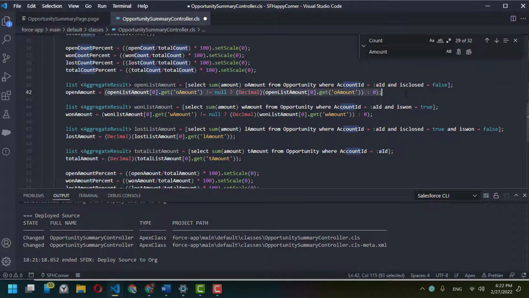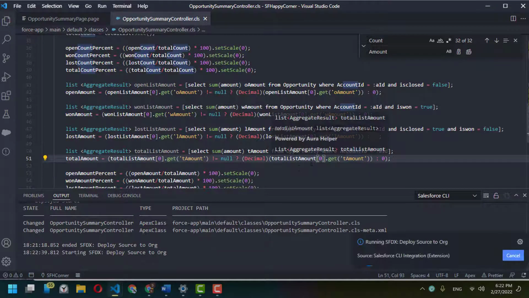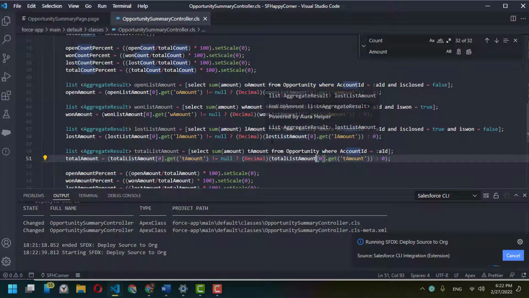I will copy the same and do it with lost: lost list amount, and we can say list amount. Okay, and we can do the same with total: total amount, and the total list amount. I hope there are no more errors, but let's check.